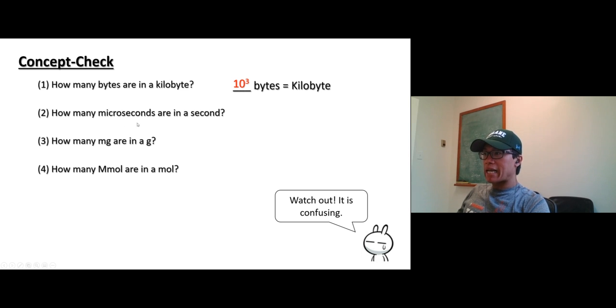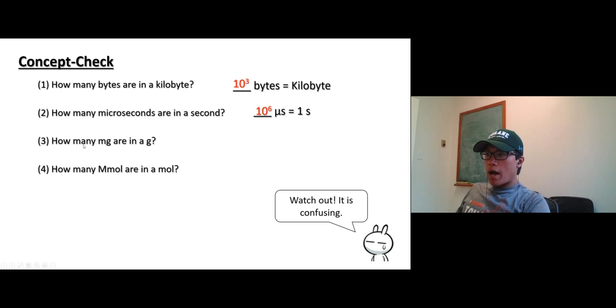Okay. All right, one more time. How many microseconds are in a second? Now, micro is small. It's 10 to the negative 6, if you look back at the chart. So 1 second is much bigger than a microsecond, so we want something big here. To make it 1 second, micro itself is 10 to the negative 6, so we have to add 10 to the 6th. It cancels out: 10 to the 6th times 10 to the negative 6 is 10 to the 0th, which is 1. All right, one more time. If you don't get it, one more time.